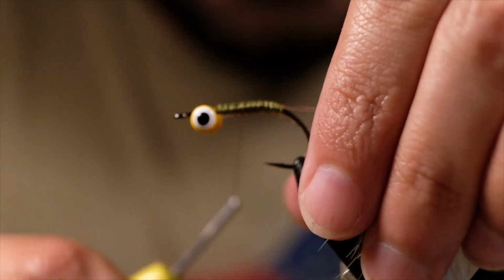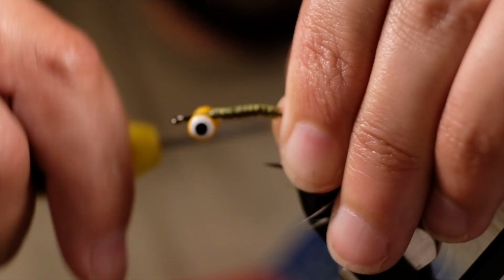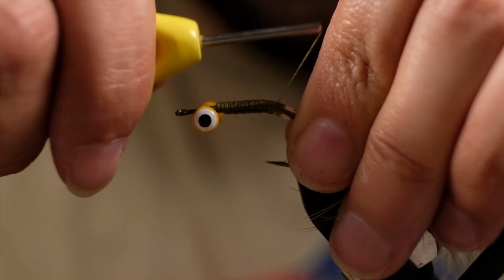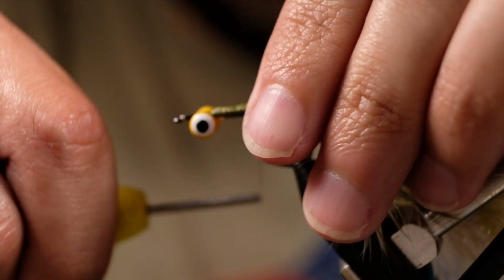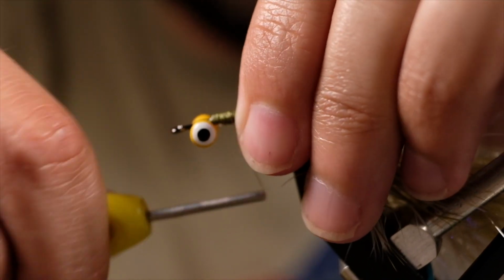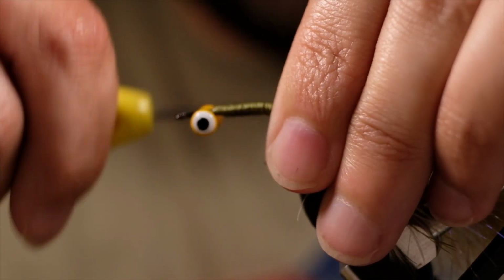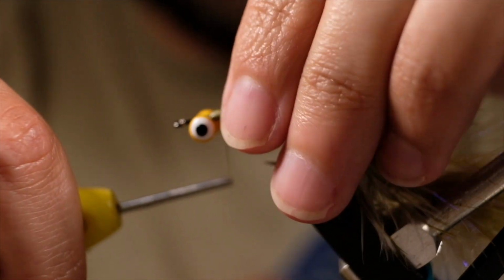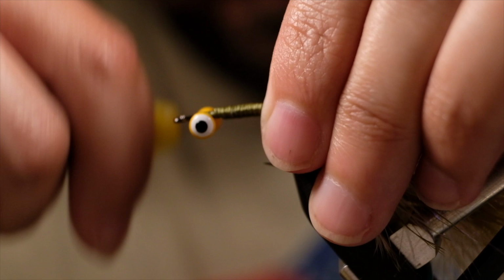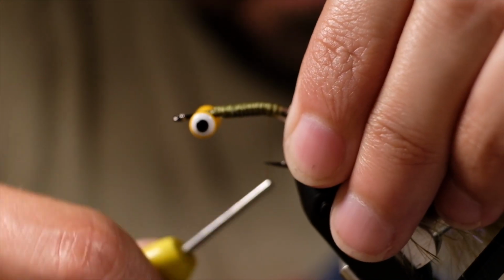Trimmed off the extra mono, and now once I've got the mono sitting aligned on the top and the bottom like I like, I'm going to just start gradually applying more thread pressure to just hold it. I mean, with that super glue, I don't think it's going anywhere. But now is when you can have more pressure on your wraps once you've got everything positioned how you want. It's not going to slide around on you. And then go all the way to about the point of the hook.